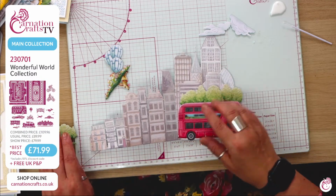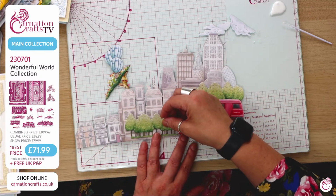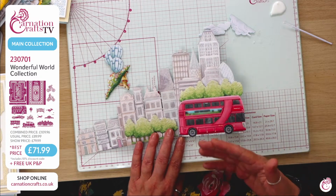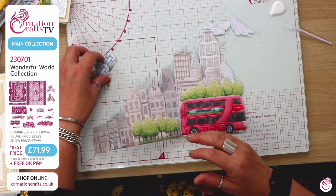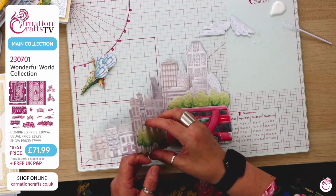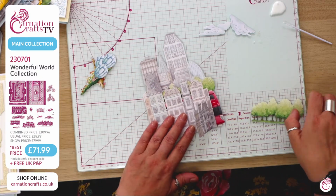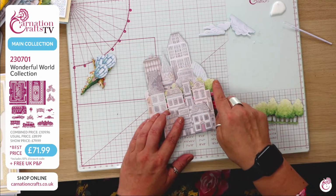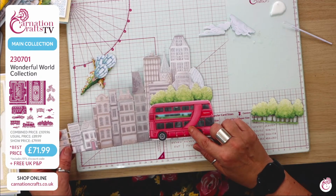But actually I quite like it for down here, so I'm creating that other scene. So I can put more trees here and allow that to create that town scene. It's up to you guys how you want to play with it. There's just so many elements in this that are so beautiful and so pretty. I think what I would like to do with it though is absolutely close that down, just leave the bus and those trees, and look how pretty that is with those trees coming over the top of that line as well, to then be opening it up and having that element.